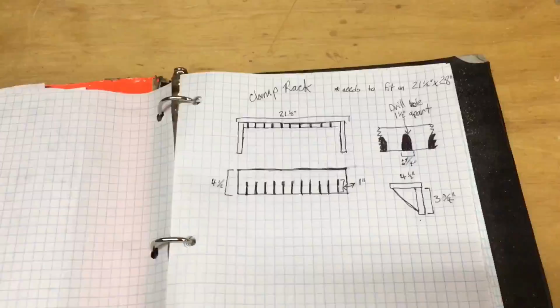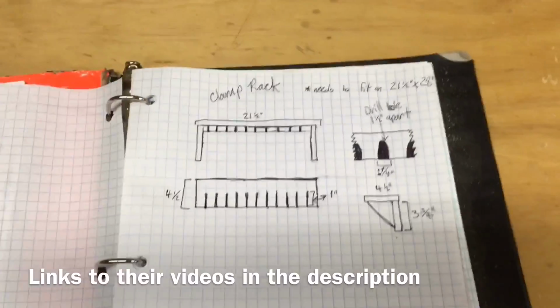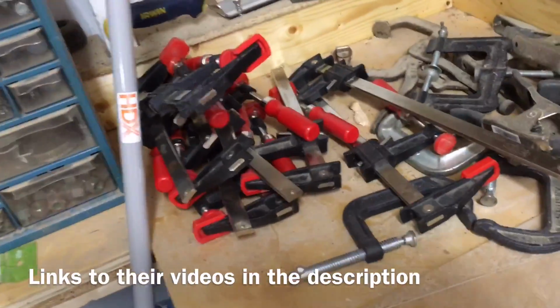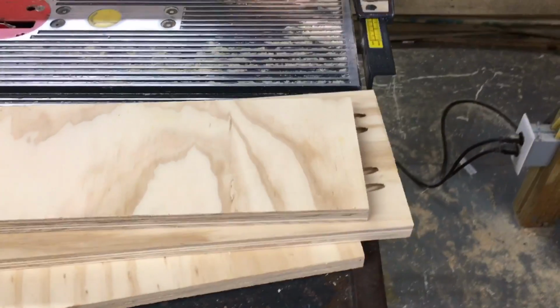Not really. These are loosely based on that of Steve Ramsey and Matt Lane, except this will only be to store bar clamps because they're the major cause of this mess. This is a good opportunity to use up some scrap wood since we're also repurposing some space.